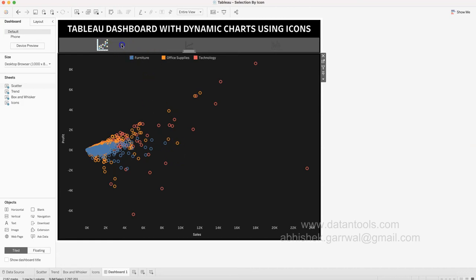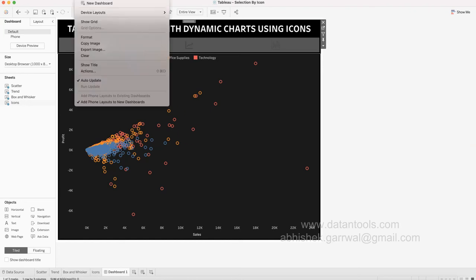So that's the functionality I want to show you: if you use icons like this, you can display the visualization. Now to do that, like I mentioned during the introduction, it can be achieved using dashboard actions, which I will be explaining.